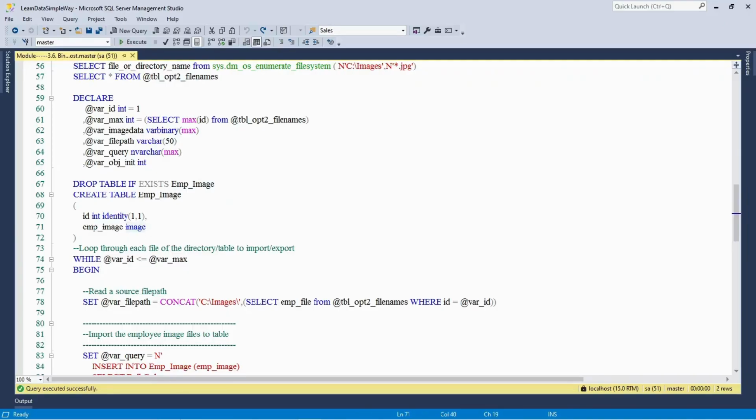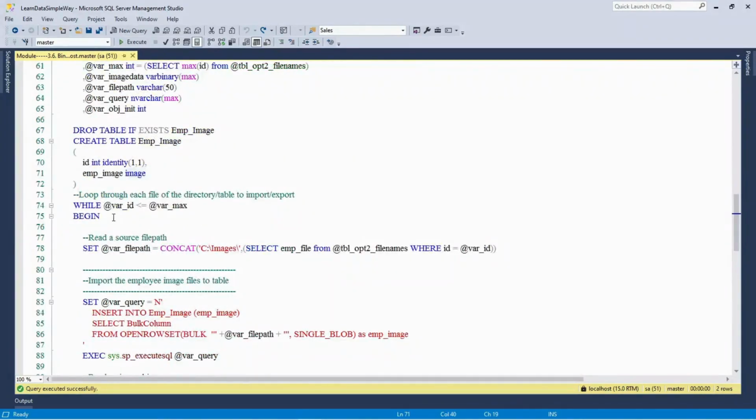The previous file table was used just to save the file name, but here we are saving the image content itself. So we have created the table, and the column type is image. Now here we are specifying the while construct to loop through each of the files or directory table to import or export.